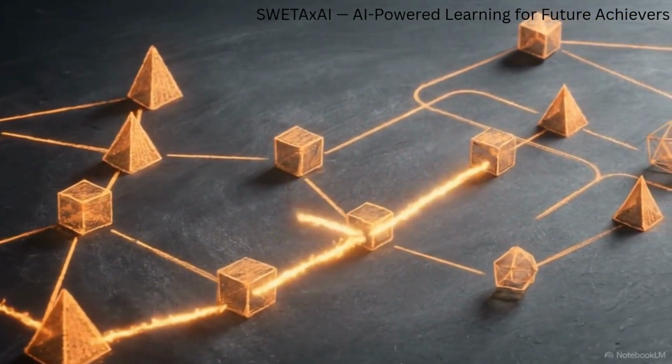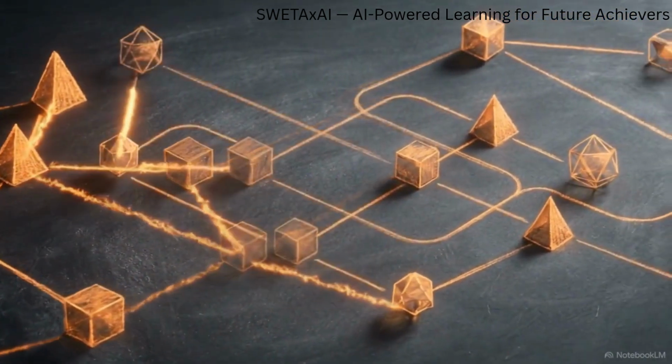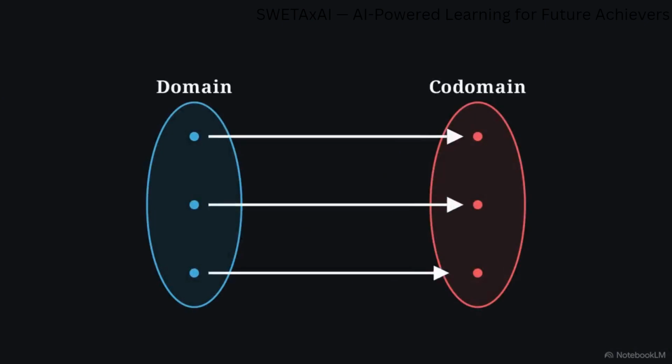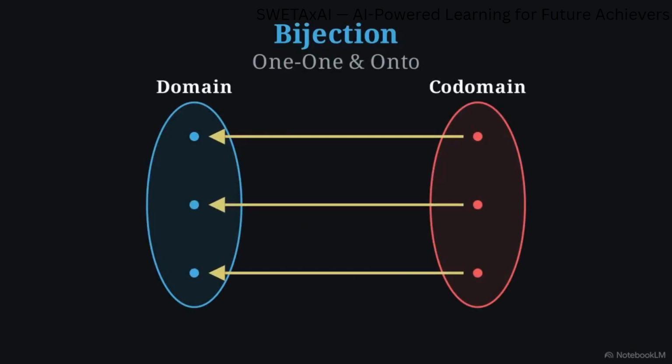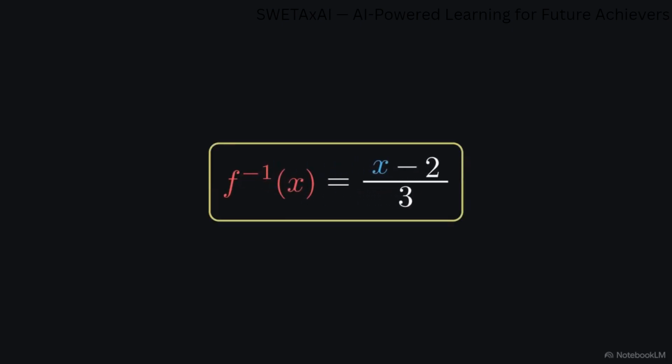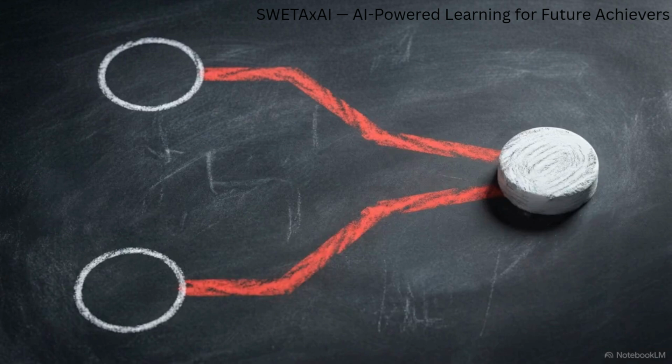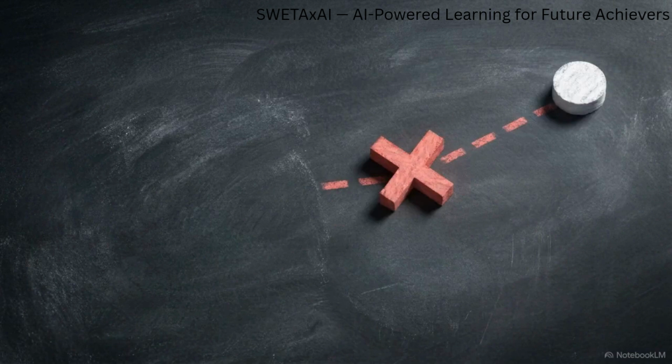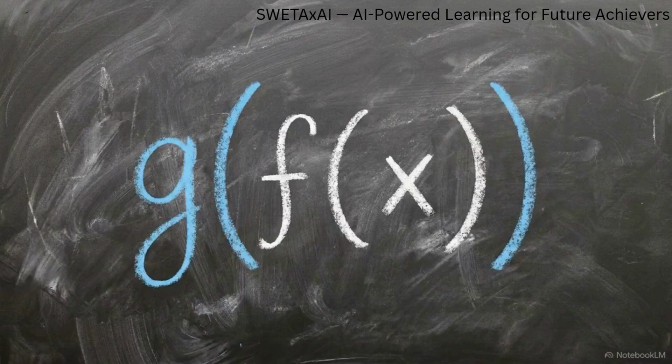But what strict mathematical conditions allow us to take this entire system and perfectly run it in reverse? A bijection passes both tests simultaneously. It is completely 1-1 and onto. Algebraically, for f(x) equals 3x plus 2, we set it to y. Swapping the x and y variables and solving for the new y yields the exact inverse function. Only bijections are invertible. If a function is not 1-1, reversing the mapping splits inputs. If it is not onto, reversing it leads to dead ends.